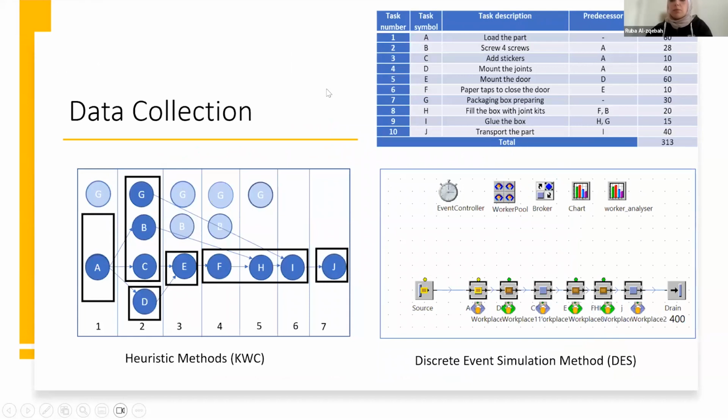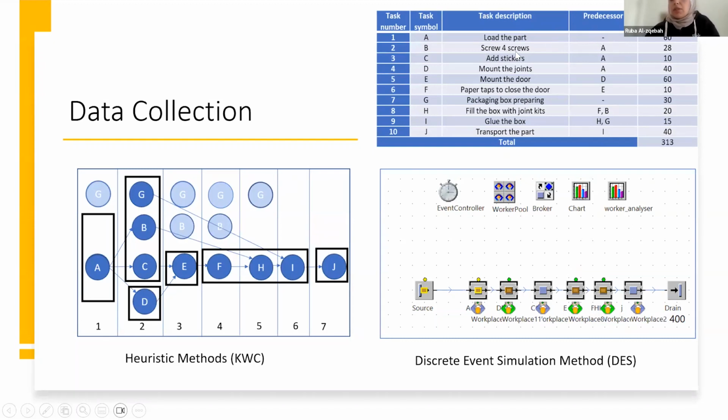The first step in the heuristic is computing. For example, this is an assembly line for building assembly products, and it goes through different steps from A to J. Each step represents a task. So we measure the predecessor, which is this task for loading the part. It doesn't need any predecessor.